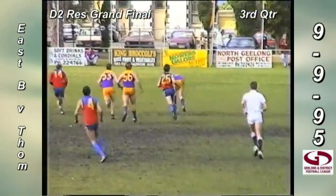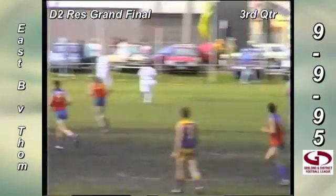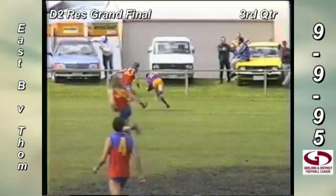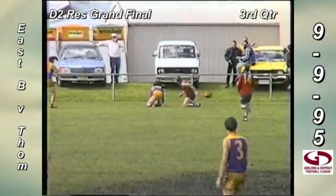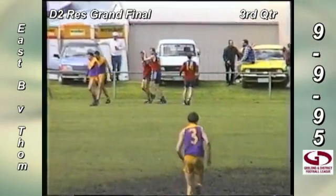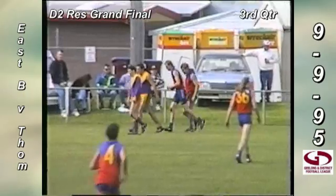Keegan out of the middle, gets towards Franey. McCarter's in there also now for Thomson. Richardson on the wing, can measure the kick towards Carl. Good play by Johns to tap it away. Carl's got support in Skinner. No free kick for holding the man. Got rid of the ball over the boundary line and a boundary throw in.